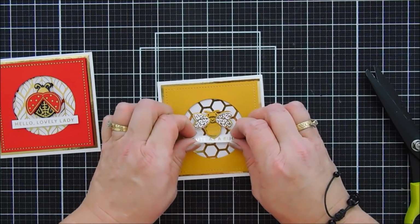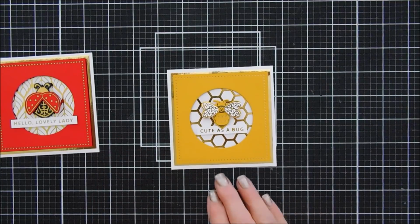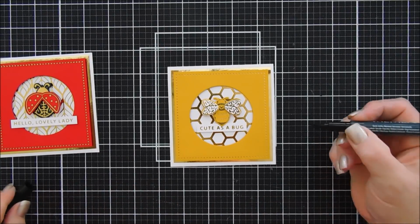Pretty easy. I don't add bells and whistles because the foil just kind of speaks for itself. Turns out really elegant. But I love the way these turned out. Again, I'll leave the links for these down below if you guys are interested.